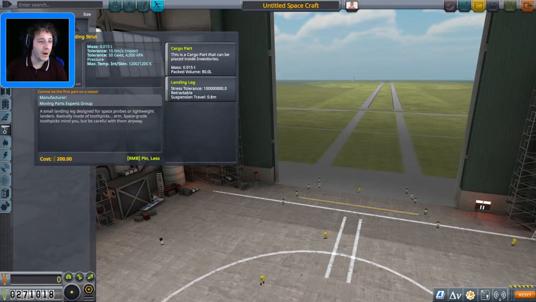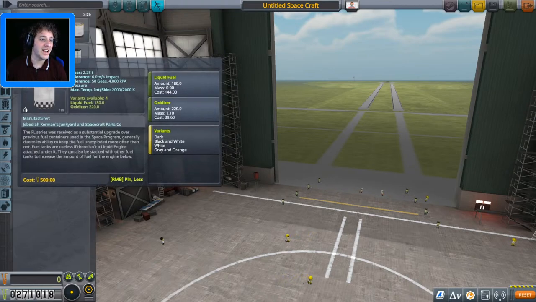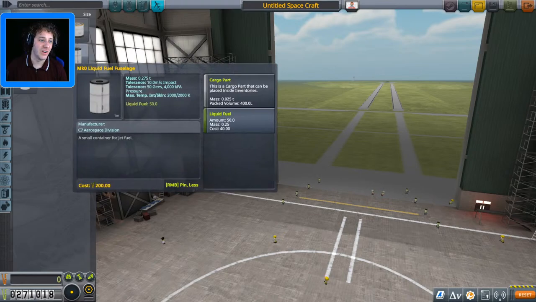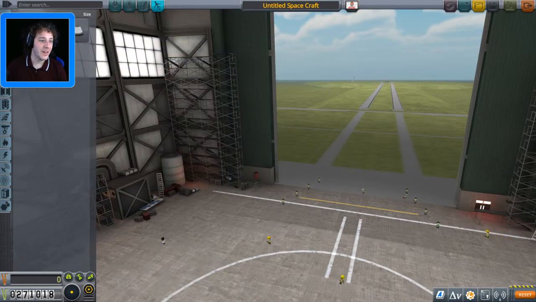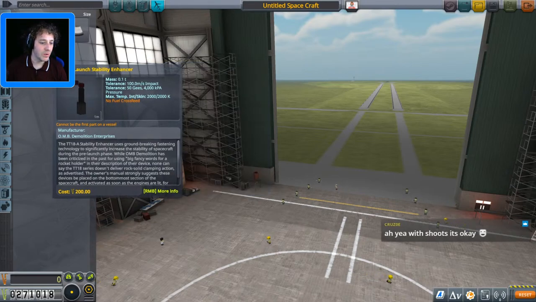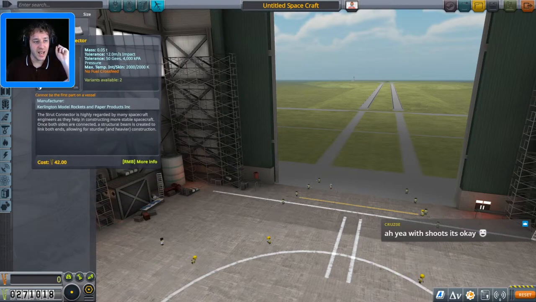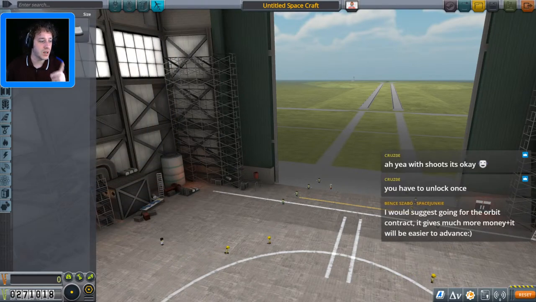Oh, I have to buy these parts in normal mode? Oh, that is a little bit unfair, is it not? I have to purchase... No. That is in hard mode. It's just greyed out, I think, because we can't start with it. So we'll start with the probe.